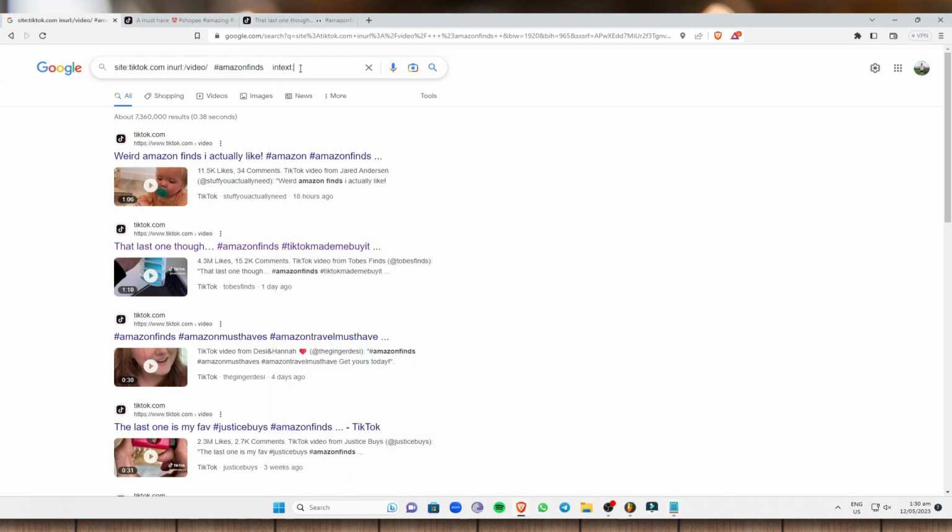Once I have done that, just go to a colon right here, and for example, let's say I'm gonna find a category based on clothing. So I'm just gonna type clothing and then close that with another colon or parenthesis and hit enter.